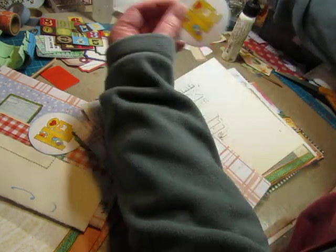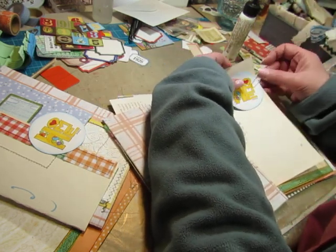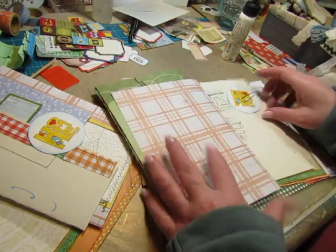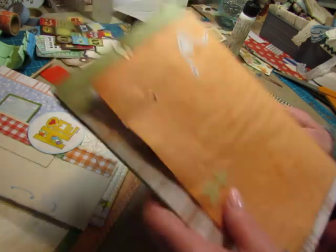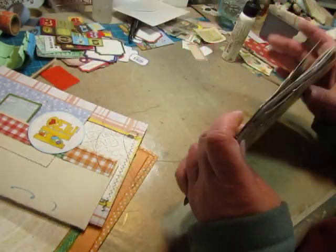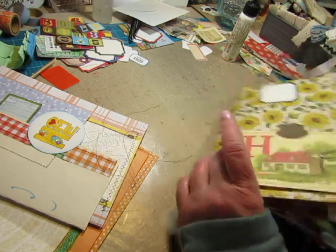This is a Mary Englebright stamp that I colored in. I think it'll be fun to go through and just start sewing away and getting all these things added in tomorrow.